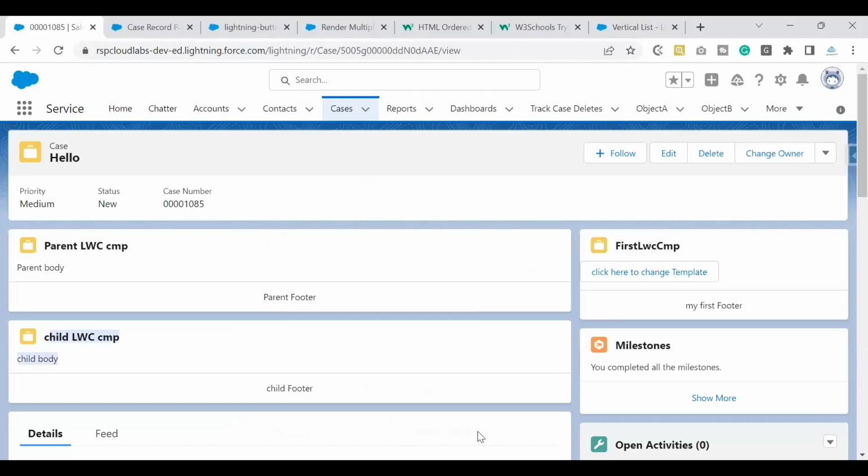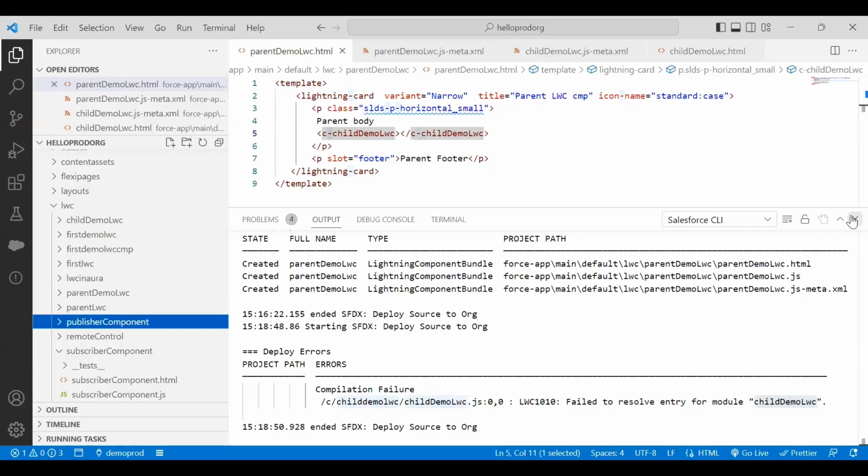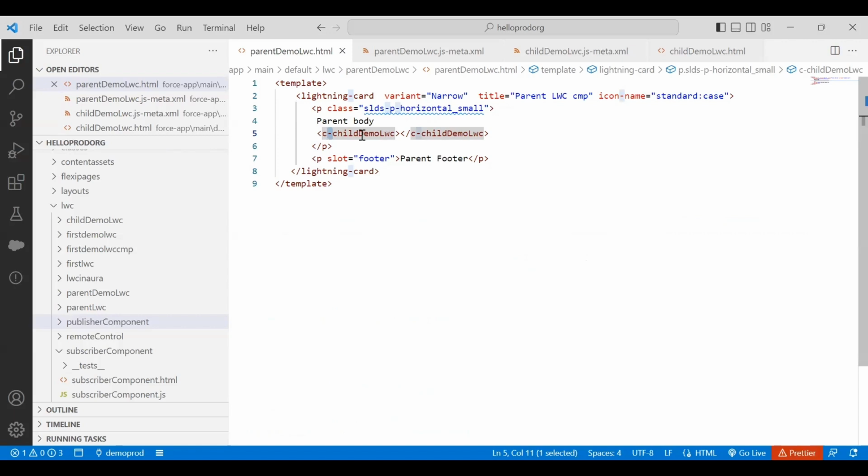Why is VS Code, or why is Salesforce, telling me this error that this component is not available or failed to resolve the entry for this module? So it is saying that I'm not able to enter into it. The reason for that is in LWC, the HTML template follows kebab case. What does that mean?